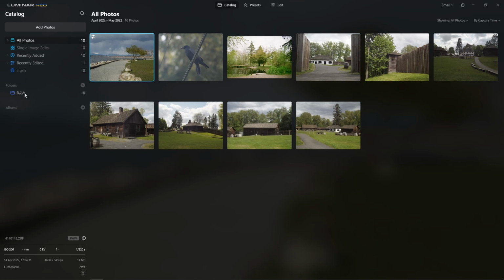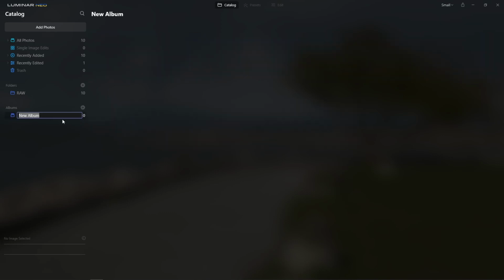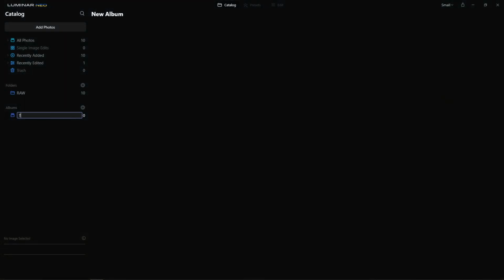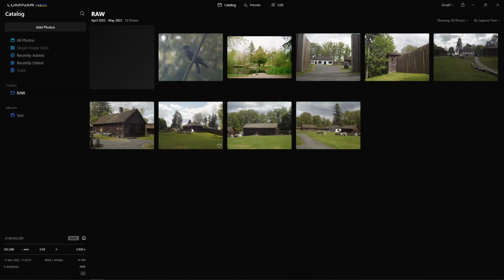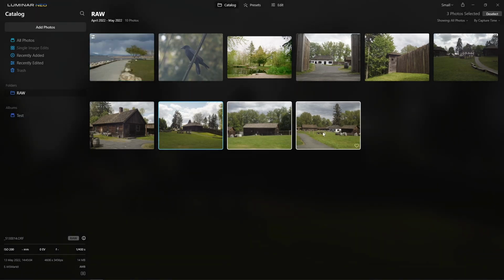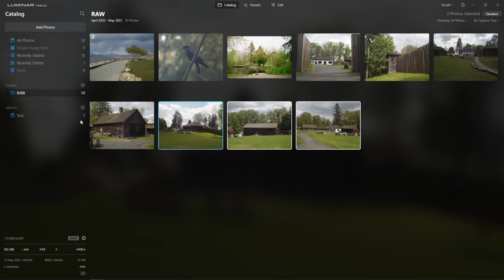Right now, I only have this one folder, but you could have an entire structure if you just click on the plus here. You can also create an album right here. Again, click on a plus and then just name it whatever you want. Doesn't really matter. And then, for example, let's say I wanted these images here, you could just drag them down here, and now you've got that folder available. Below that, this is the metadata info of the images that you're working with, and you can toggle that on and off by hitting this button here.